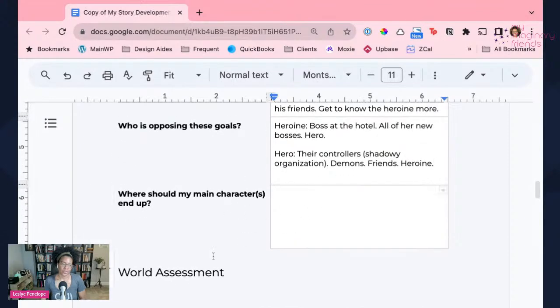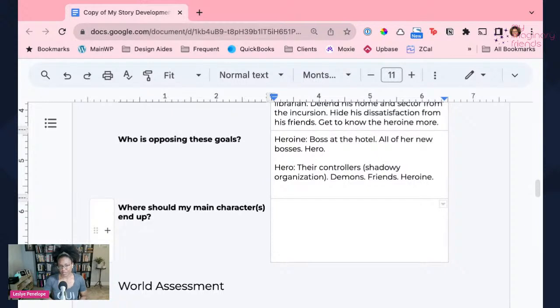And then where do they end up? At the end of this book, I want the heroine to have discovered her true identity. Do I want the hero to leave warrioring behind so that he can work in his library? If this is going to be a series, that might be interesting. He retires, sort of, or maybe he takes a first step. Maybe he can't retire because these demons are still going to be around. We have probably not destroyed the big bad yet, if I do this as a series. But he gets to take some night classes or set up a small library, or he gets a job at the small town library. That's even better. It's a part-time job.